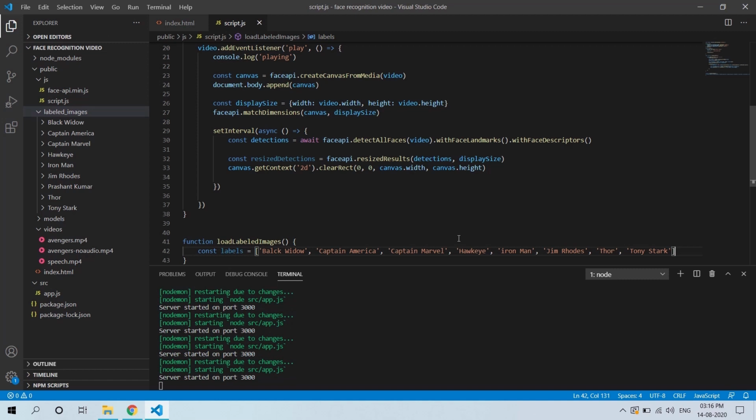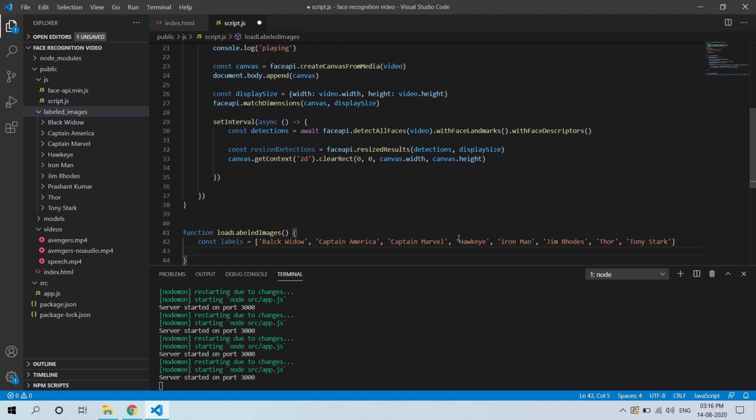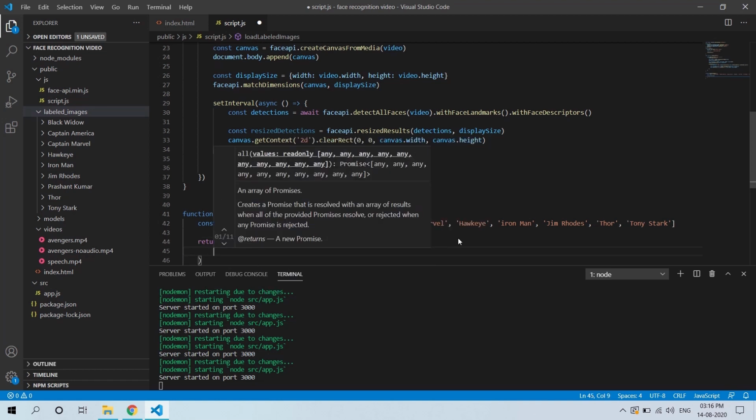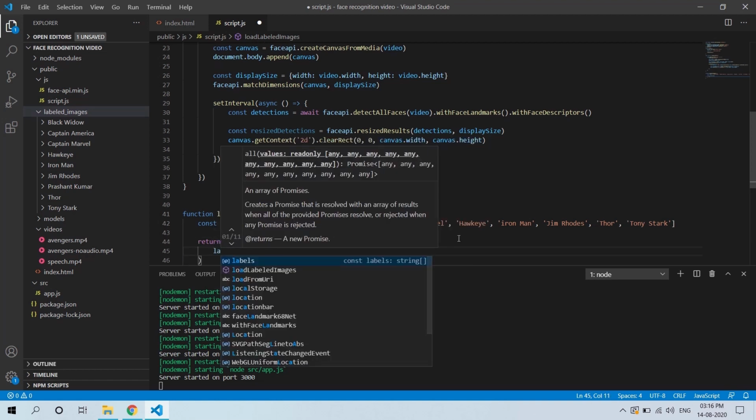These are all the labels, and after that what we need to do is return a promise. So we are going to match each of the images for these labels, and we are going to return their face descriptors.